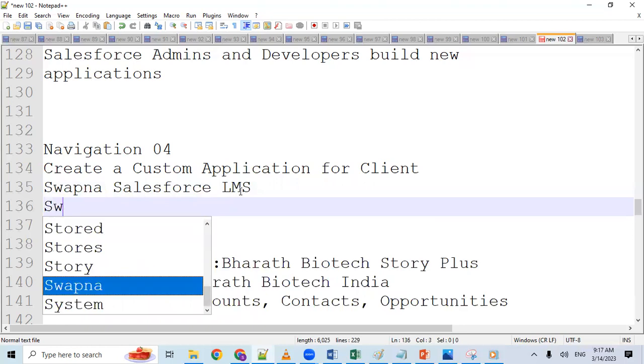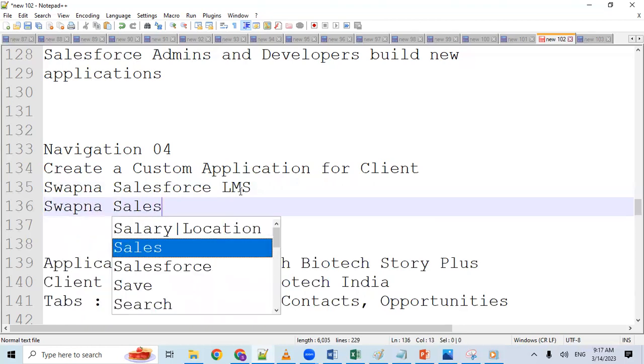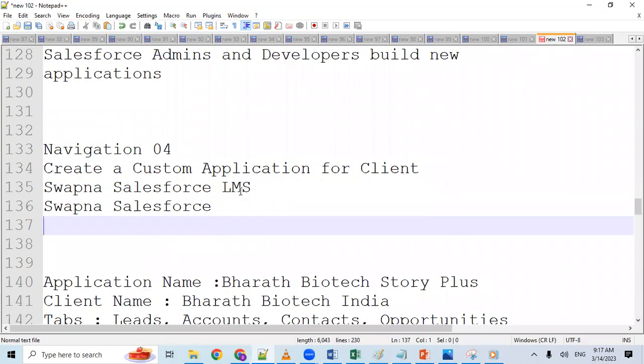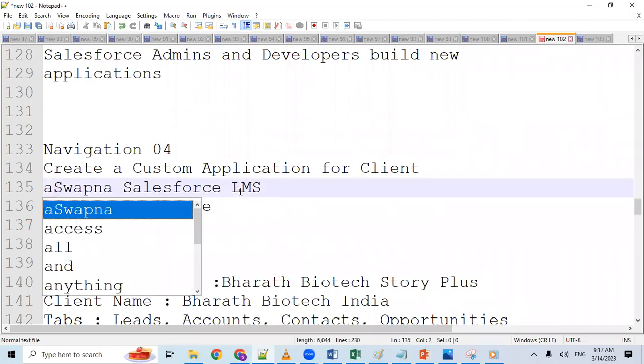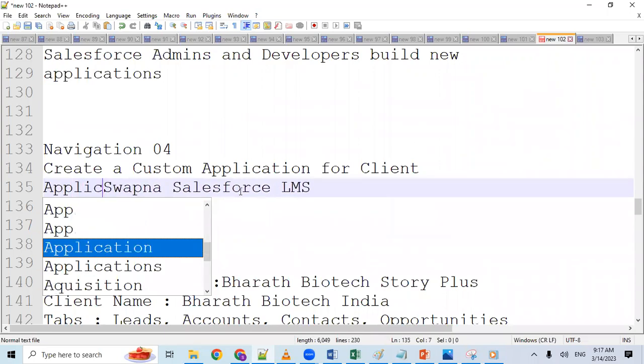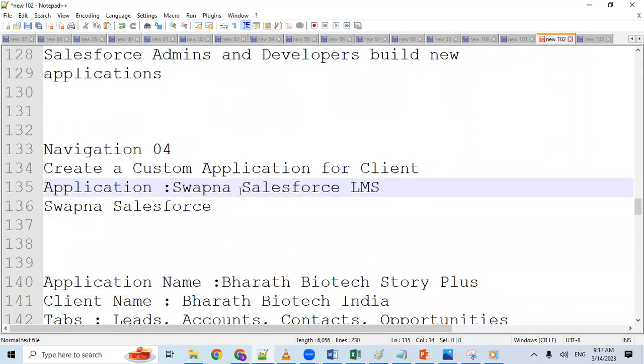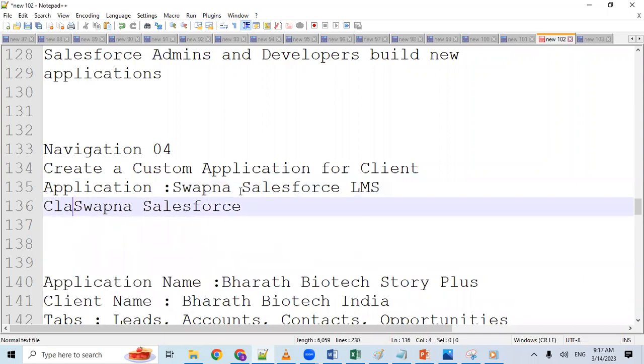The client is Swapna Salesforce, because our company name is Swapna Salesforce. The application name they want is Swapna Salesforce LMS. This is the project name.